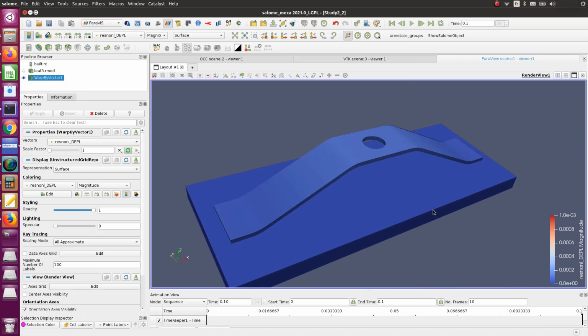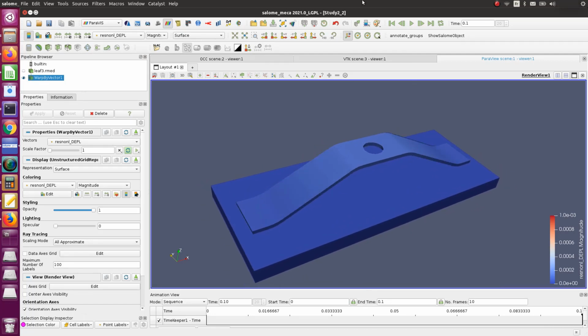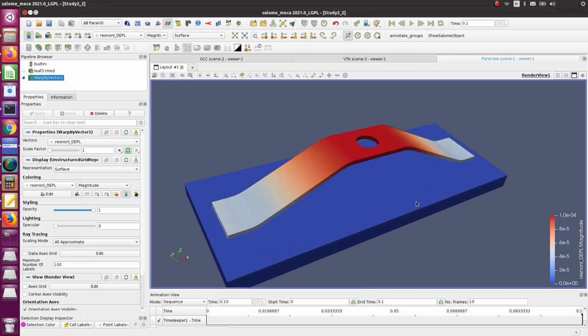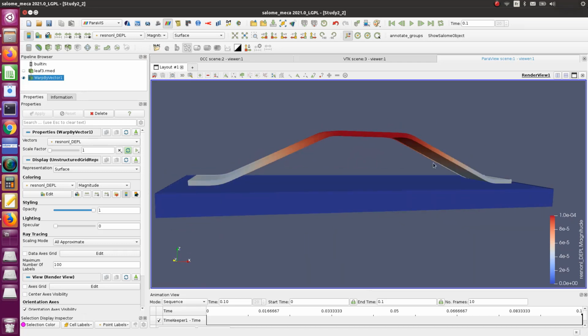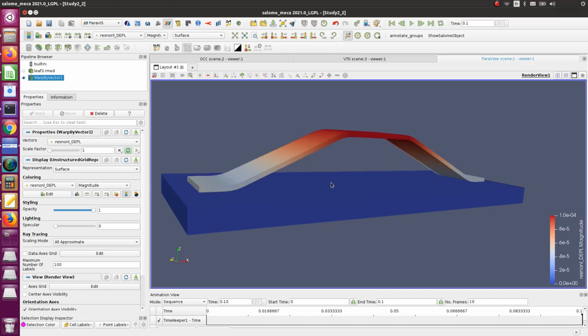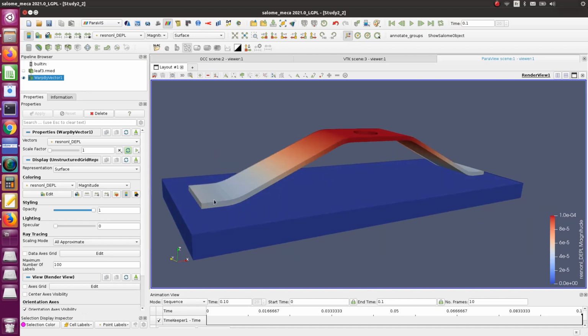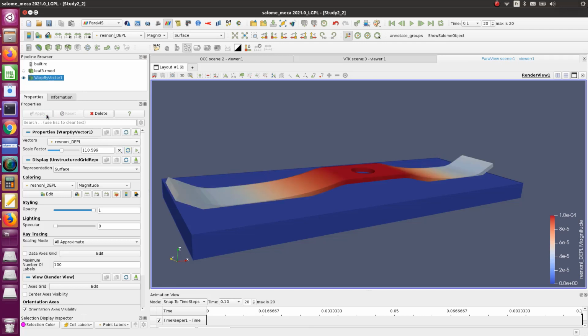Okay, so let's rescale according to the last time step. You see almost no deformation, and I think that's because I calculated only very small deformation. If I increase the scale factor a bit, yeah, that's the very deformed shape.